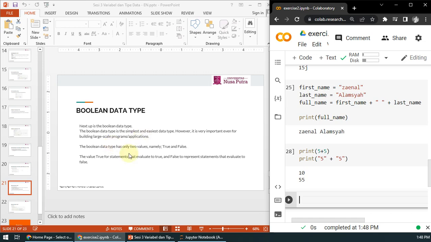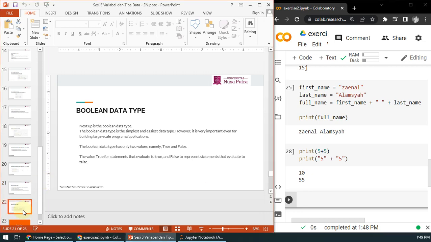The Boolean data type has only two values, namely true or false. Value true represents that the statement is true, and false represents that the value is false. So Boolean data is for conditions, like if else or something else. This will be its application.